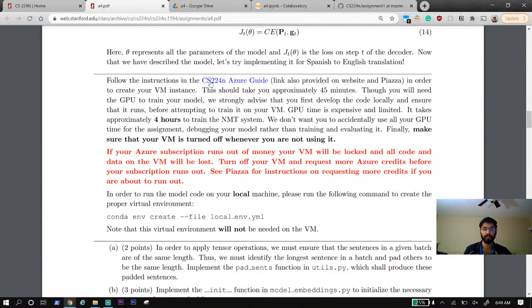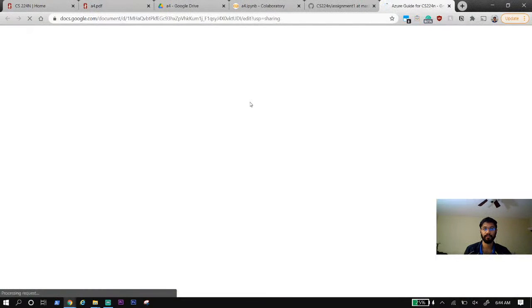Follow the instructions on the CS224n Azure guide, also provided on the website and Piazza, in order to create your VM instance. This should take you 45 minutes. Now, do we have access, or is this just for internal students?